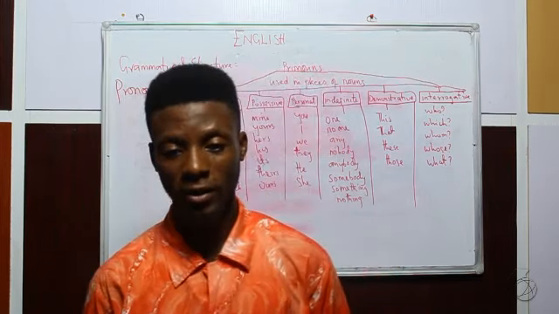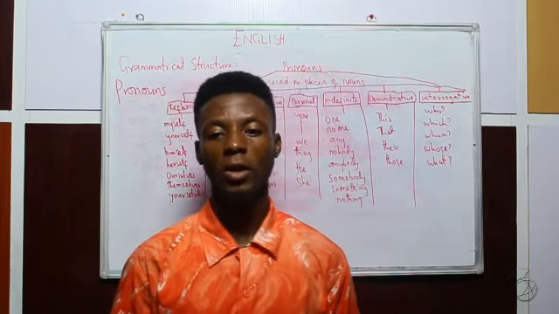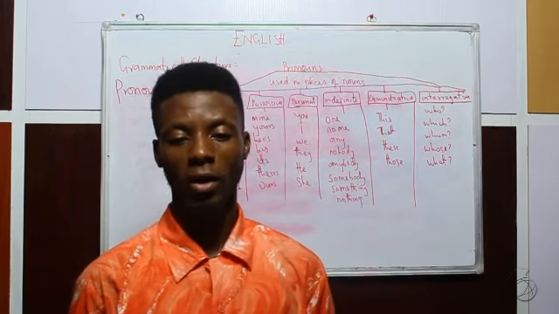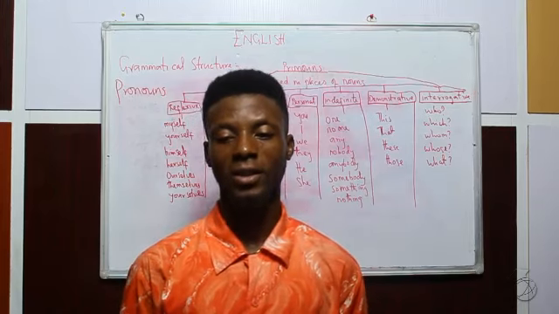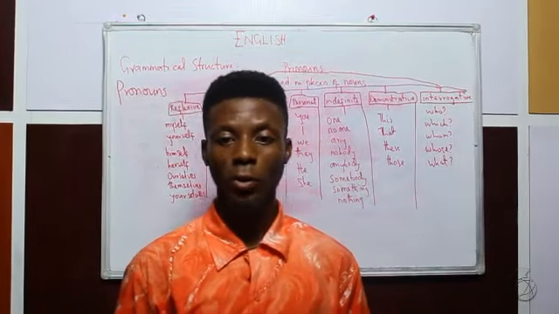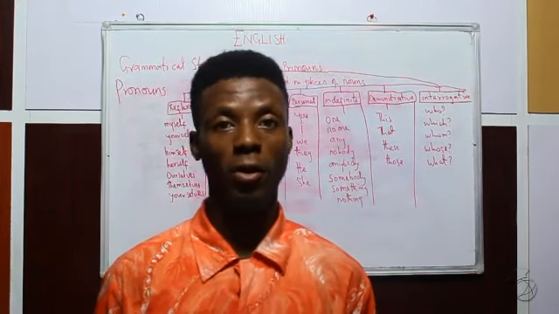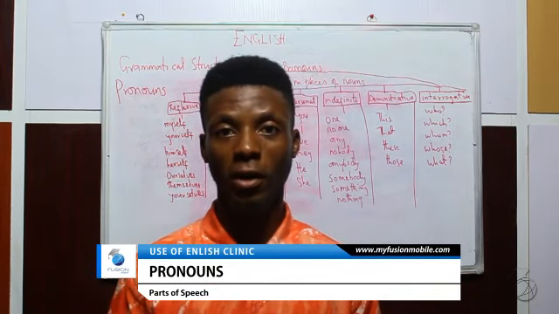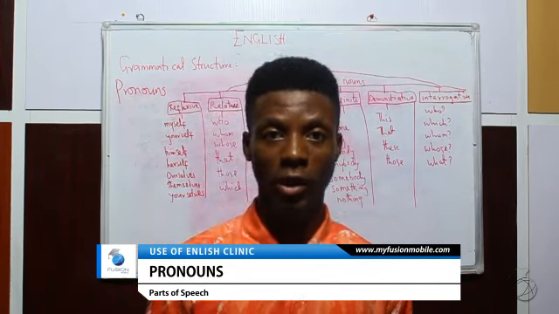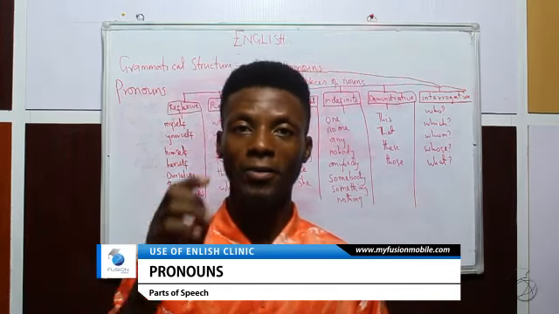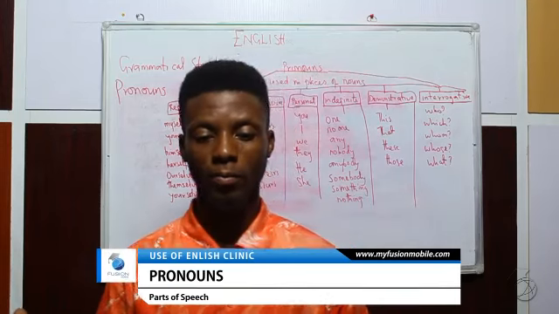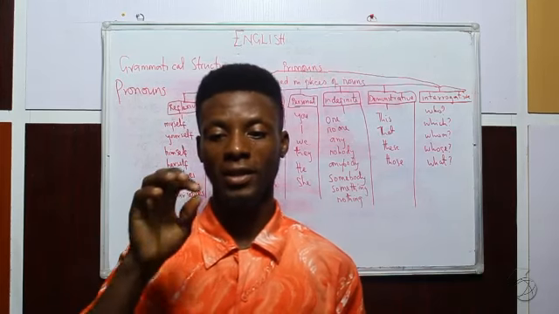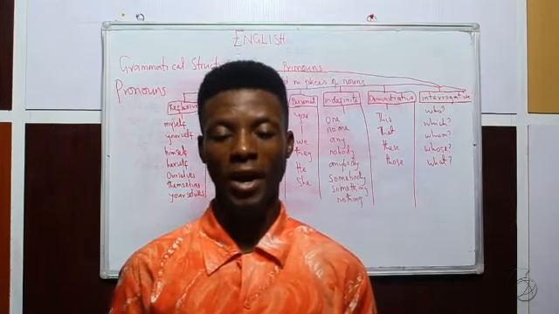We have the first person, the second person, and the third person forms of personal pronouns. Their uses are singular and plural, and as subject and object in a sentence. So we said we have forms of pronoun. In the personal pronoun, we have the first person, the second person, and the third person pronoun. And under these persons, we also have the singular form and the plural form. In the first person singular form of personal pronoun, we have I.